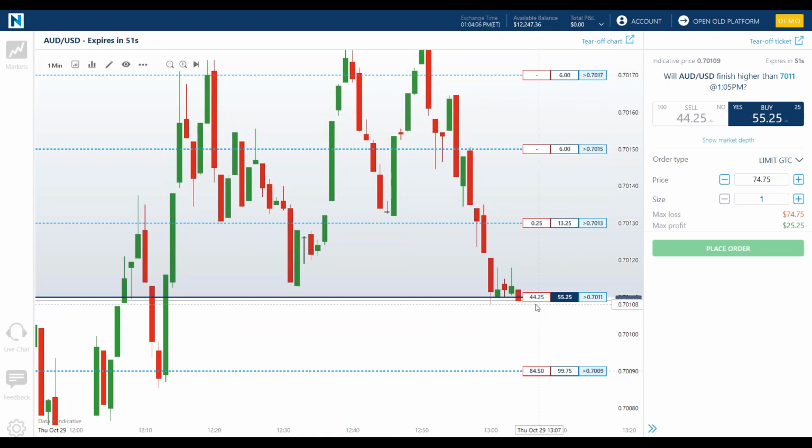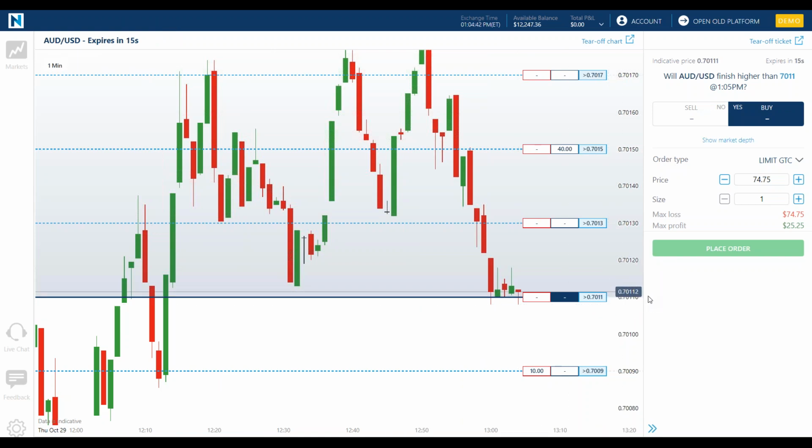Now look at that. Had I done nothing, maybe I would have been right, maybe I would have been wrong. But you are going to notice as we get closer to about 20 seconds to go, you'll see the prices of these clear out. Now, why is that? Why would people not want to trade in the last 20 seconds? The reason is because this is binary. It's either going to go to 0 or 100. And we'll see here, we still have 24 seconds. We'll see where this is going to actually settle.